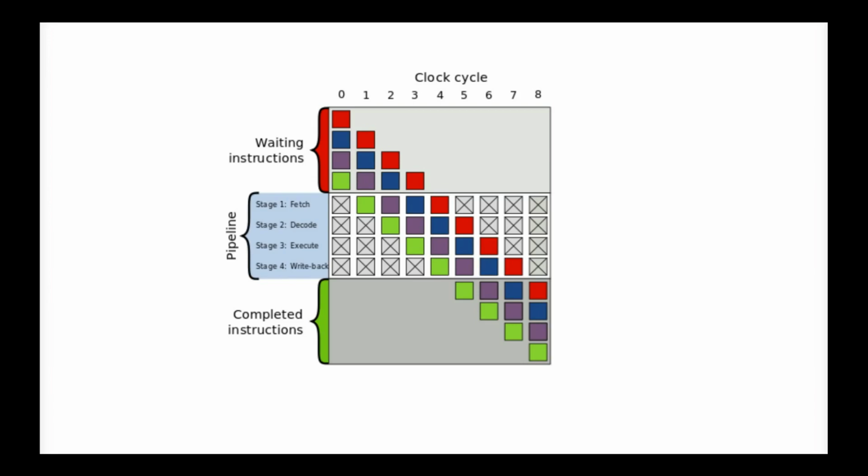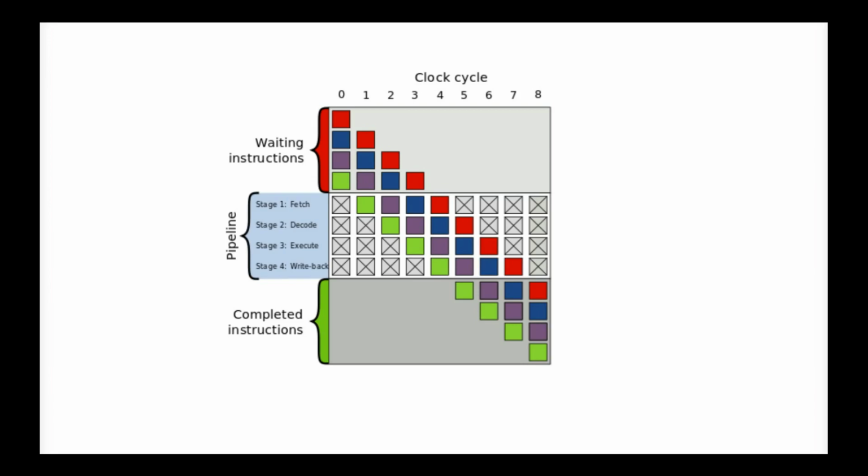And then the third step is you're going to execute it. So whatever the decoded instruction is, it's going to run it. So basically, maybe pull some stuff from the registers, run it, and so on and so forth. At that time, the second instruction is getting decoded, and the third one's getting fetched from memory. So at this point, we have 3 instructions on the chip running at the same time. And then as you get to the fourth one, you get to the write back and memory access. So that instruction is going to be stopped. The purple one is going to be running. So in that case, we have 4 instructions on the chip. Now, after that, the green one's done. And so you're going to go forth. And while it may not seem obvious, you will get faster performance this way.